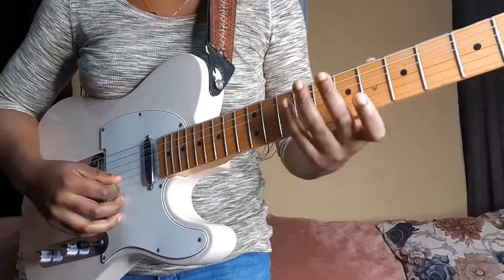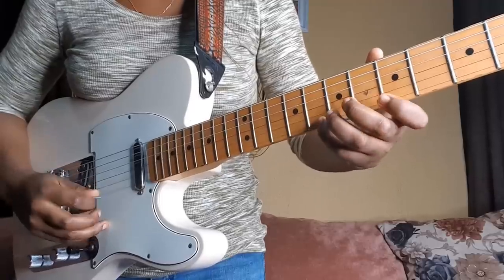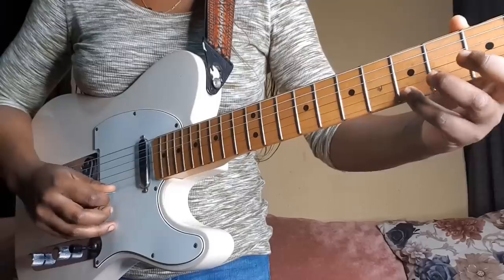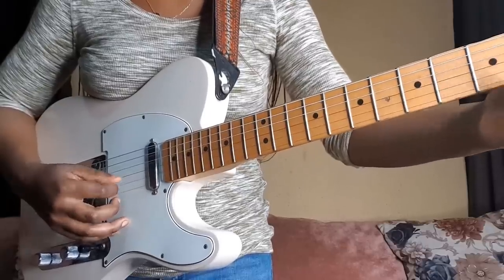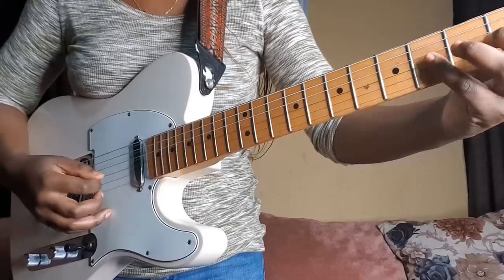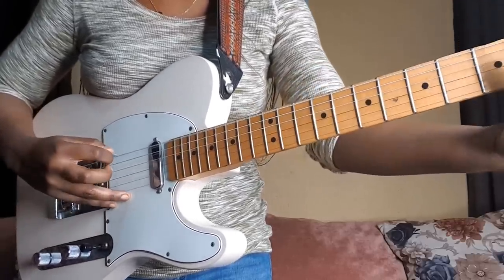Okay, so when you're done with this and you go down, you can also descend. So you increase the speed of your tempo and you can just play with it as much as you can. Okay? So when you do that on this string, you can go up, do that on other strings too, even including the fifth and sixth string. Make sure you walk that pick down, up, down, up.